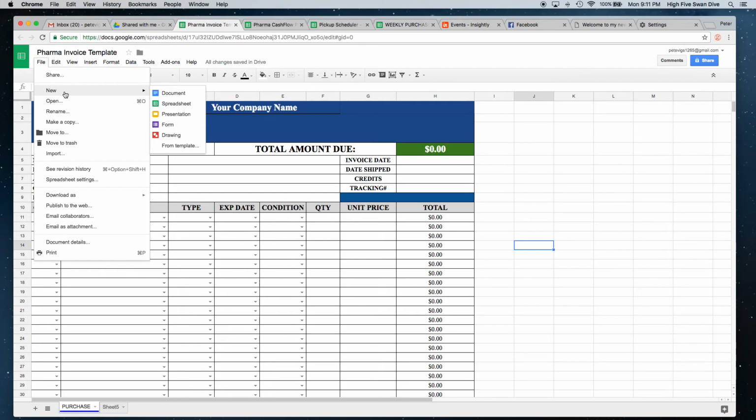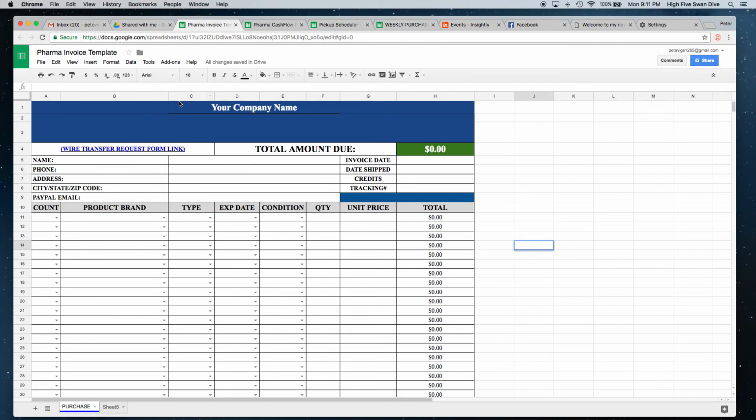So right somewhere around here, but either under Rename or above or below Make a Copy, I'm not sure exactly where it is, it'll say Add to My Drive. Again, it doesn't say that for mine here because I'm the creator of this file and it's already in my drive. So once you click that, I think a little notification will pop up, but it'll say this file was added to your drive or something like that. Nothing else will happen. No other tabs will open up or anything. So you'll be ready to go now.